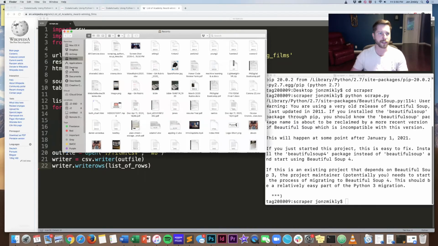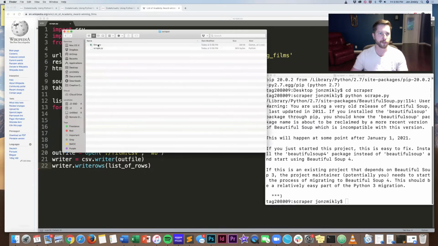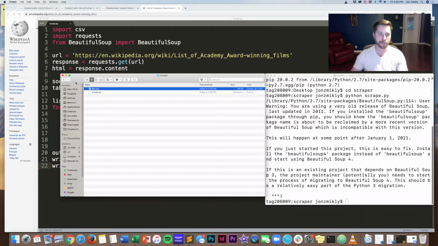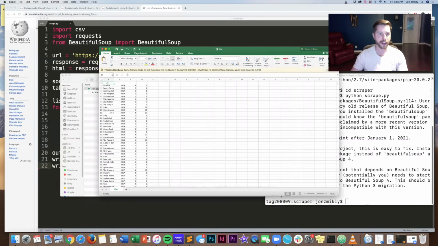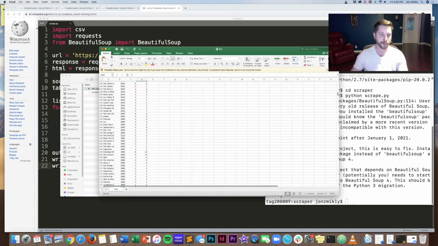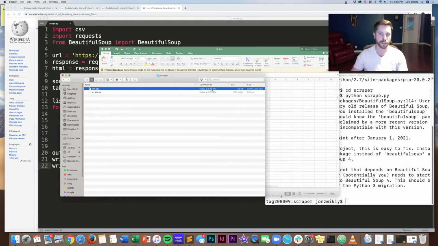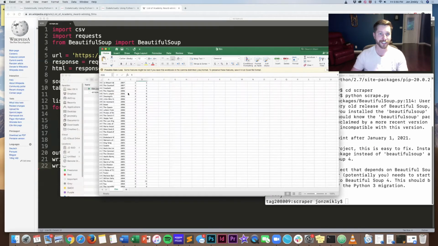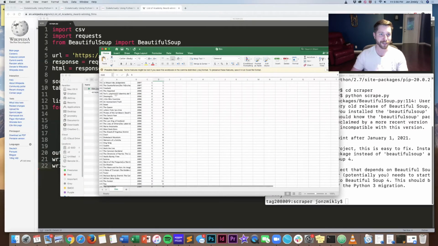I'm going to go back into my desktop, go to the scraper folder, and look, it created this film.csv. I did not create that. It was empty before. Now when I double click this film.csv, I can open it up in Excel, and you can see it's in a nice table. This has all been scraped. It's a brand new file that was just created moments ago. I feel like I did a magic trick. It's pretty amazing when it actually works.